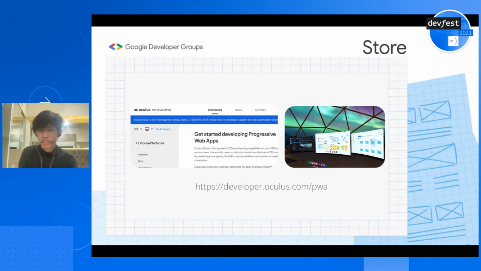So it's not just Windows, Android, and iOS, you can also distribute your XR application into the Oculus Store. You can build an Oculus application, game, or any 3D experience, which means you can reach a lot of users, devices and platforms.